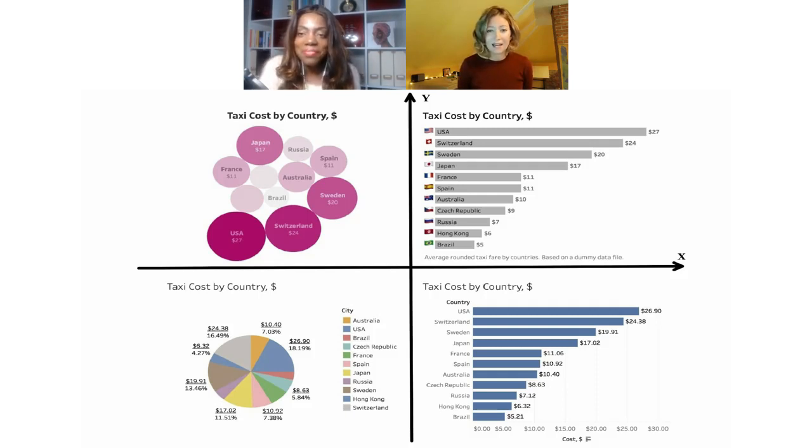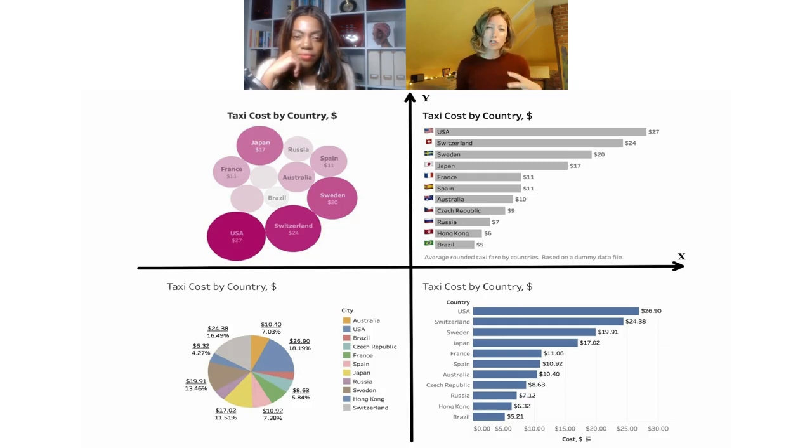So I think that the bar charts are going to be the best here. From the research that we've seen about how people read chart forms, the volume, meaning the size, sorry, I wanted to say area, meaning the size of the bubble, is very hard for people to accurately gauge. The angle is only slightly easier for people to accurately read in the pie chart than the bubbles are. And the bar charts using length to encode the data is going to be the best of these. So I think that the bar charts are going to be the best.